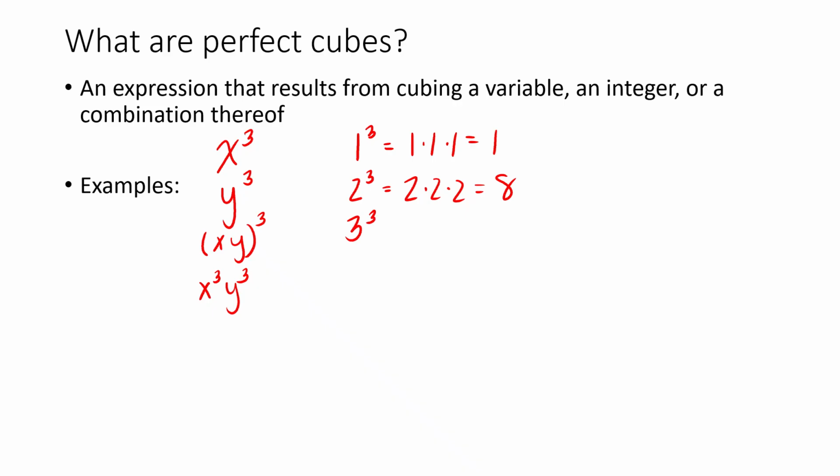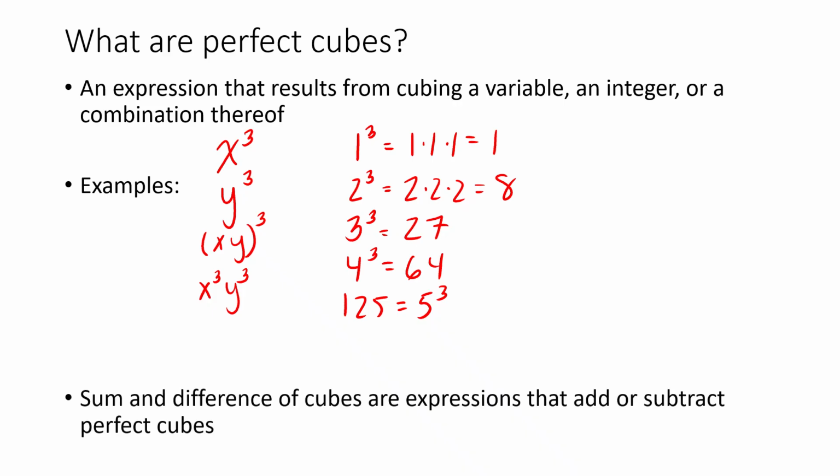Now, as we look at the cubes, you might notice that they tend to get very big very fast. Oh, that one I wrote out of order, but there you go. So by the time we get to 5 cubed, we're already up into the triple digits. And for that reason, we don't typically have lots of perfect cubes memorized. Once you get past 5 or 6, typically you might have to go grab a calculator, because we just don't handle those numbers a whole lot. Unlike the perfect squares, which we tend to handle a lot more of before we lose track of whether what we're looking at is a perfect square.